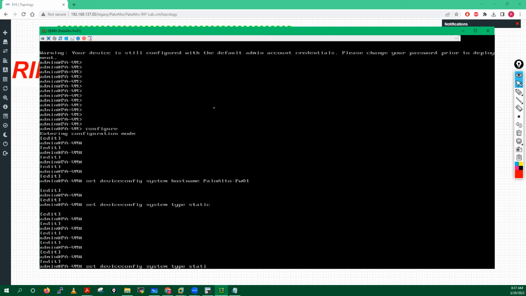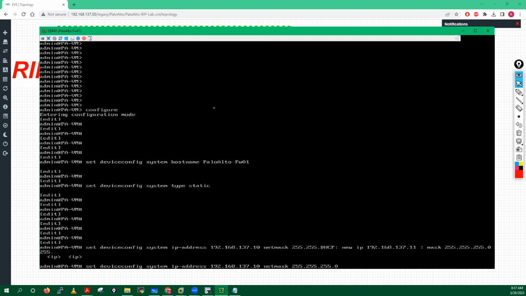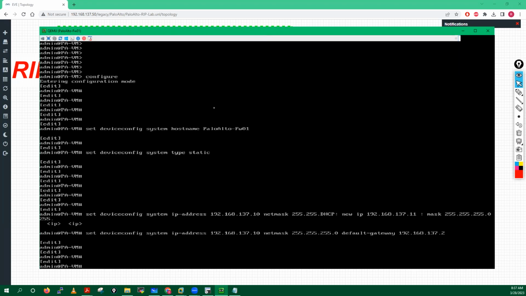After that, type your IP address 192.168.137.10, netmask 255.255.255.0, and default gateway 192.168.137.2. So in a single command, I have configured the IP address, netmask, and default gateway.